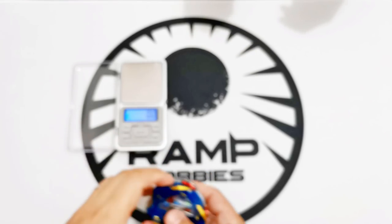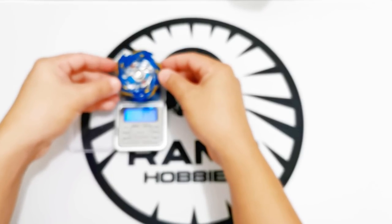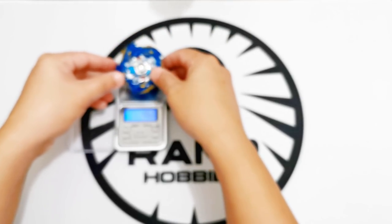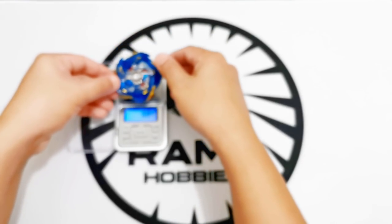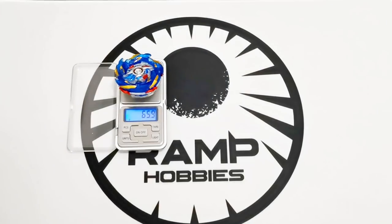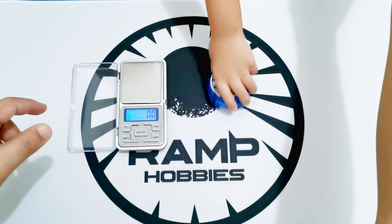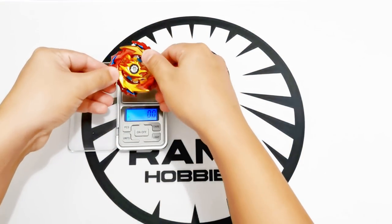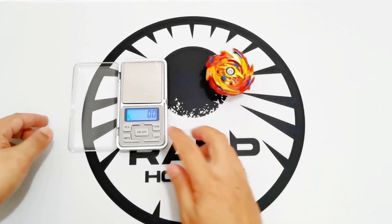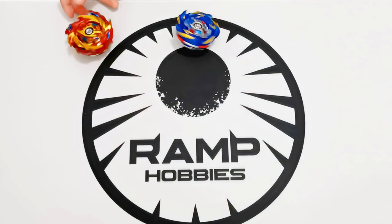Okay, anyway, let's weigh them. Based on our previous weight, Hyperion Burn should be heavier. So 65.9. Let's see how it is if the limit break is activated. Hold on, so 65.9. Oh, I thought it would be around 70. Okay, so this one is 72.5. So Hyperion Burn is much heavier. But of course, we will just know in the battle.